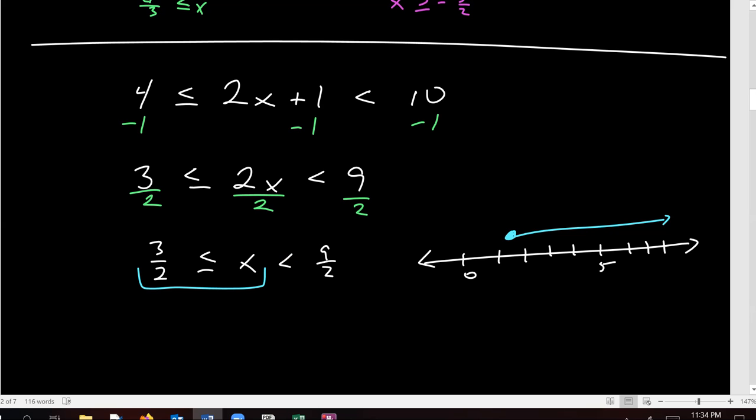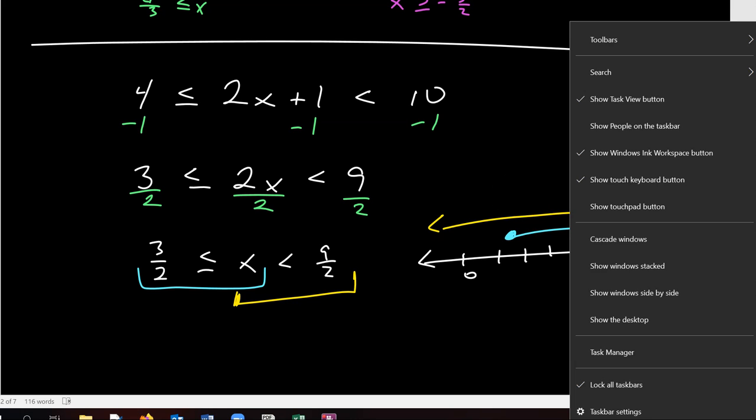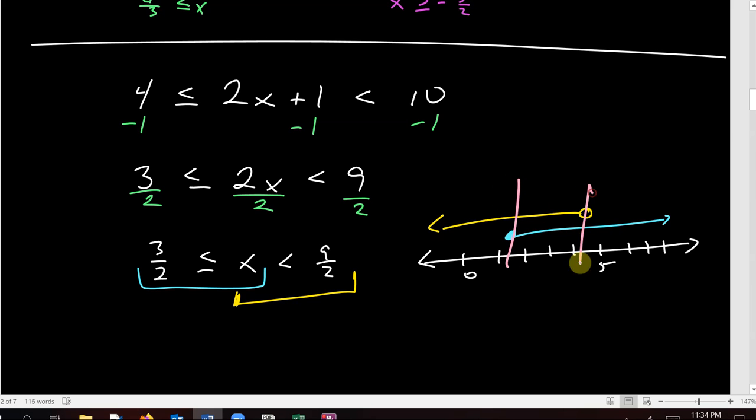Okay. Now, the other piece that we're graphing is x less than 9/2. So 9/2 would be 4.5, and it's strictly less than, so I would use a little circle, and it goes in that direction since it's less, right? So I want to look at the overlap between these two. The overlap occurs from here to here, and it's all that stuff in between.